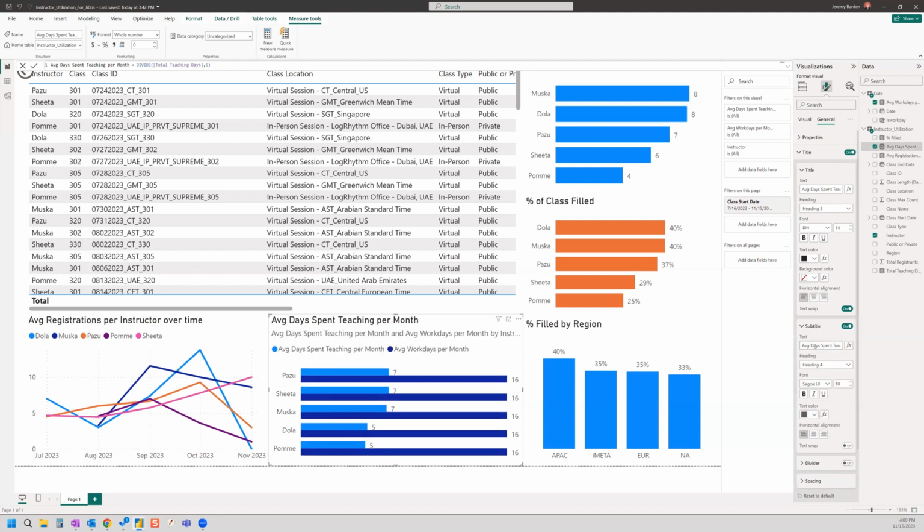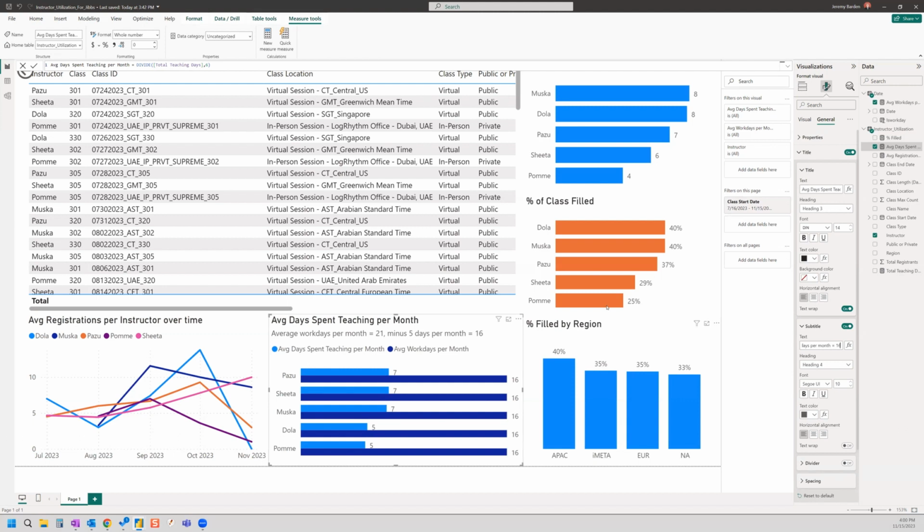All right, and then I want to add a subtitle, and we're going to say average work days per month equals 21, and then we're going to do minus 5 days per month equals 16. And that's just to show people how we get to this number right here, 16. So we're showing average work days per month as 16, and this is how we got to 16. There's average 21 days in a month, and then the instructors all do 5 days per month of admin days. So that's how we get to that.